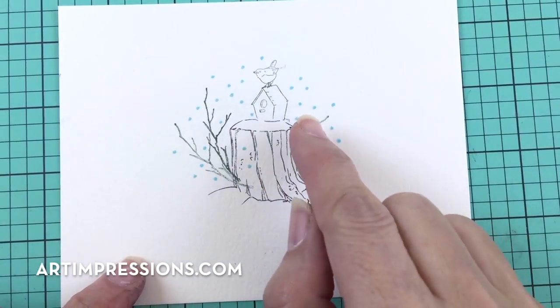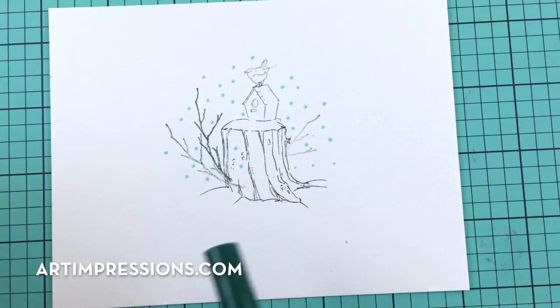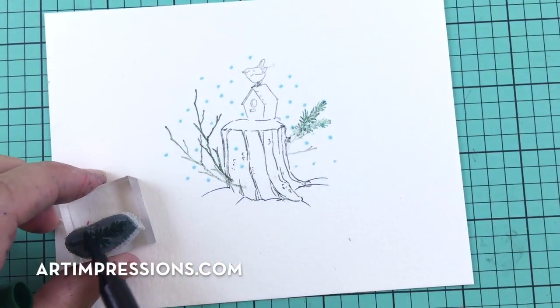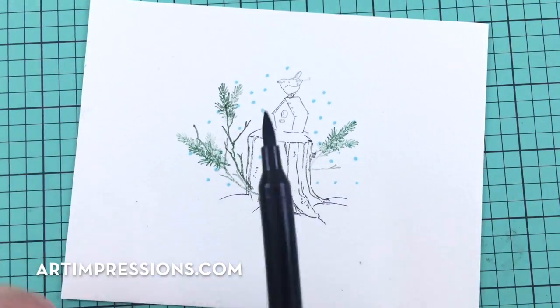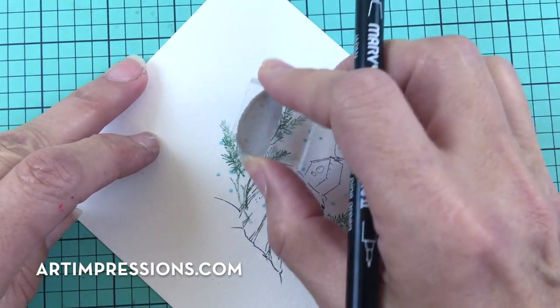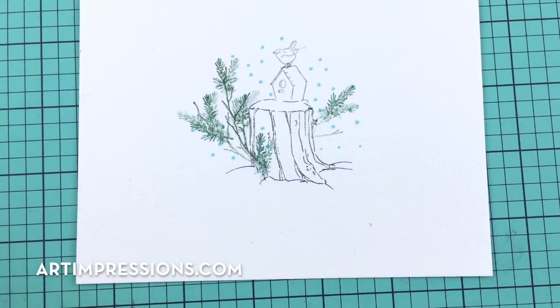I'm back and you can see the masking fluid is dry — you can tell because it changes color a little bit and gets darker. We're ready to move on. Let's put in our little fir boughs — we're going to use the pine green again, just put these wherever you want. If you want a ton of them, put in a ton; if you just want a few, that's okay too. Make sure you stamp it a few times to get that dark-to-light ratio in here, so it looks more three-dimensional. Maybe just a couple more in here like this.